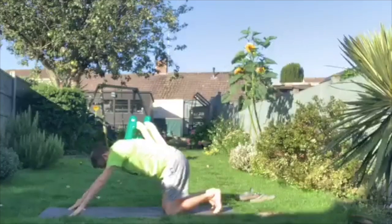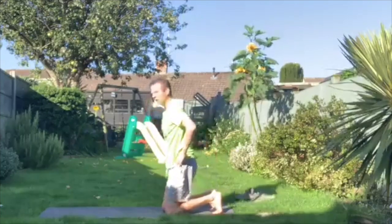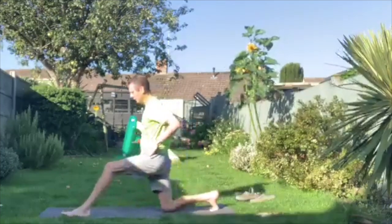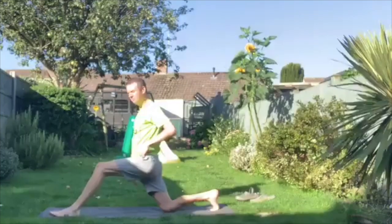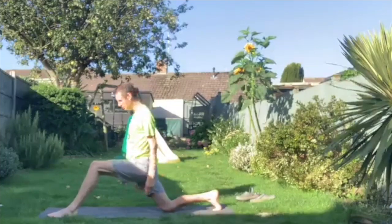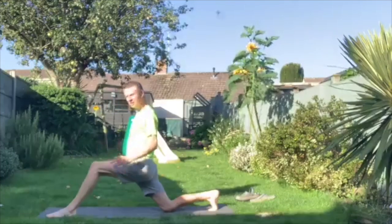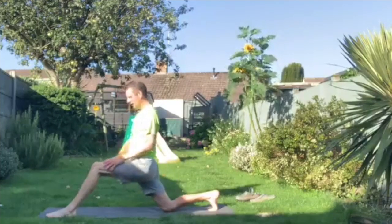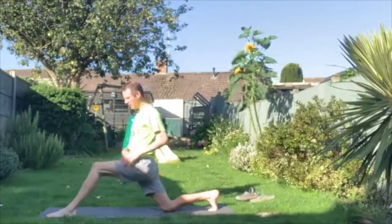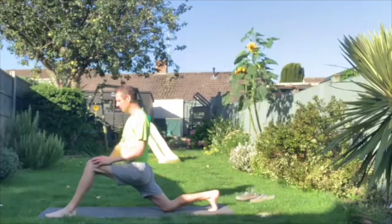Taking the right knee back alongside the left, walking the hands back in again, hips back up off the heels, left foot forward. So again, each side might feel quite different, and feel free just to widen that stance between the front foot and the back knee, just to support the stability. Again, inner thighs drawing in towards one another, lifting the pelvis away from that front thigh just to create a little bit more space in the body for the hips to sink down towards the floor.